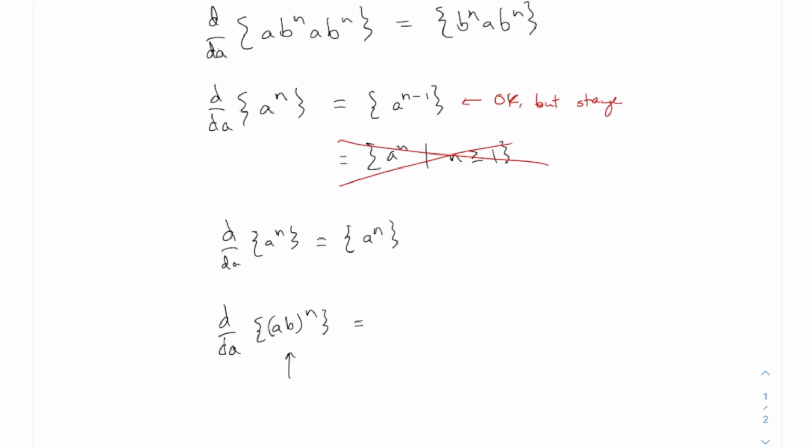For instance, this language contains some things like AB, AB, AB, right? And after you take the derivative of that string, you X out the A on the front, and you get BA, BA, BA. So what do you think? B, A, B to the power n. Yeah, this is very strange looking, but this is the correct answer. If you just look at the set notation, it looks like the strings actually got bigger, but they didn't. If you start with some power of AB, some repetition, AB, AB, AB, AB, and you take away the first A, what you're left with is a B followed by more repetitions of A's and B's.